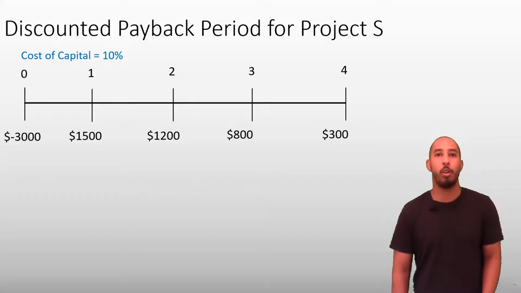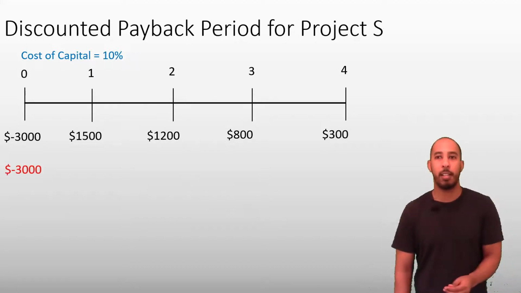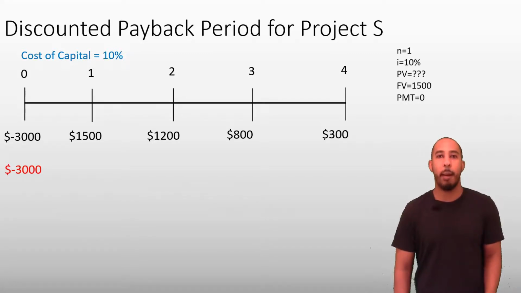Instead of doing our running total with the cash flows on the timeline here, we're going to first convert them to their present values. For example, we're getting $1,200 in year 2, but how much is that worth today? So I'll make a new row here to represent the present values. And the value today of the negative $3,000 is simply negative $3,000. So I'll drop that down. Next, we need to figure out how much that $1,500 received at year 1 is worth today. Using time value of money, we find that $1,500 is worth $1,363 today.